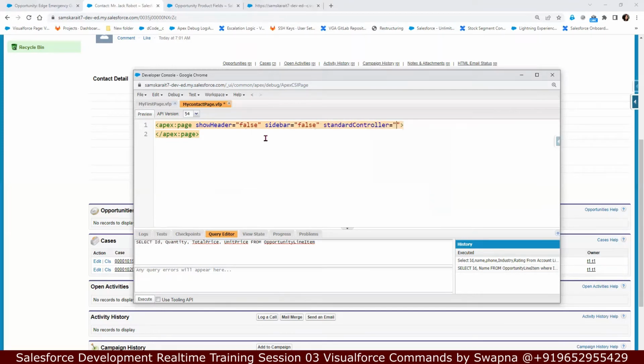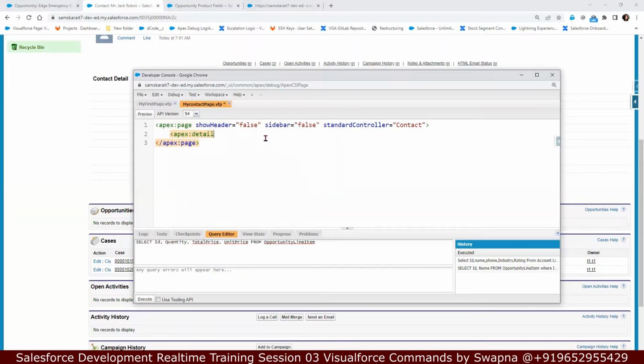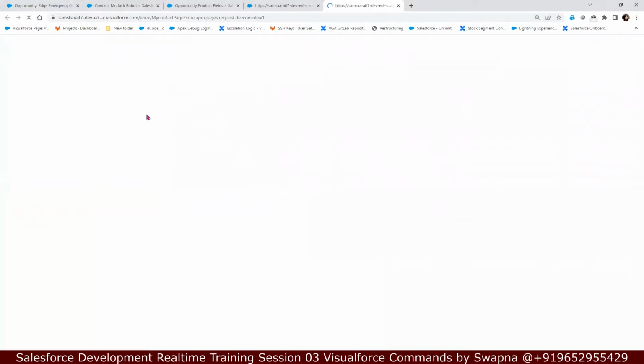And the standard controller. What is the object that I want? Contact. And in order to display the same layout, I just need to use apex:detail. That's it. 3 lines of code, preview it.